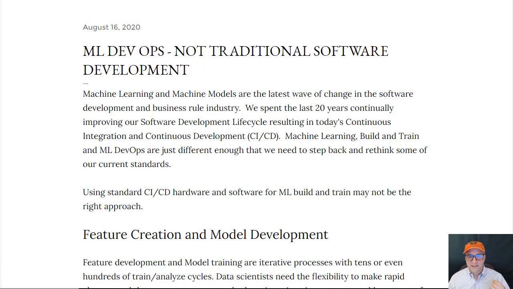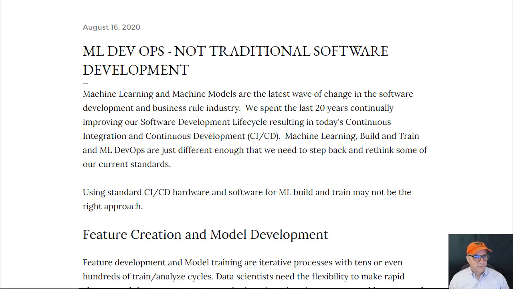So we have a lot of governance and rules and design. We've spent like the last 30 years trying to understand. I put 20 here, but really it's been a long time. And really the improvement in the last 20 years has been this continuous improvement and now continuous deployment, but really continuous integration, continuous improvement.